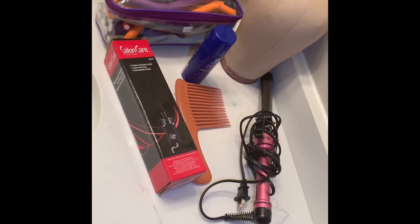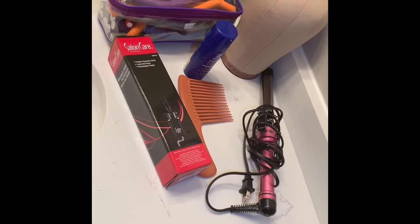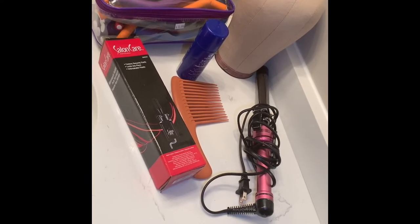The items you'll need to achieve this style are flexi rods, holding spray, canvas head, curling iron, comb, tripod or mannequin stand, and a brush.